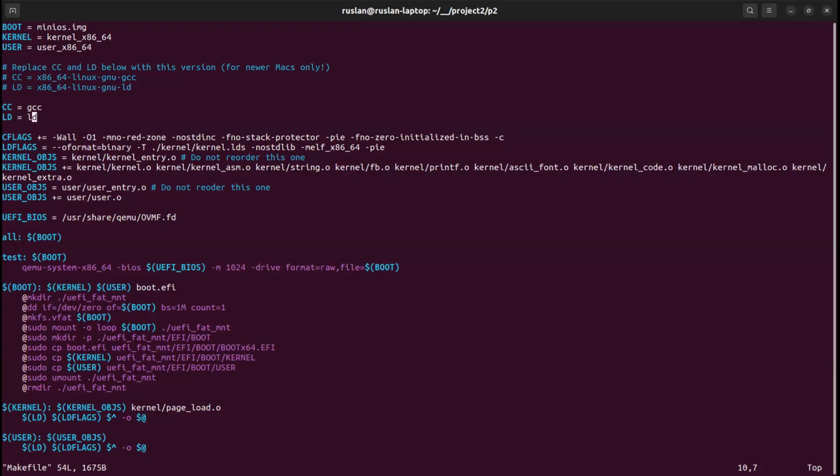For that purpose, we use QEMU. When you do make test, it will execute QEMU. QEMU allows you to run x86-64 even if you are just running on ARM64. So irrespective of the architecture, it should be able to run it.